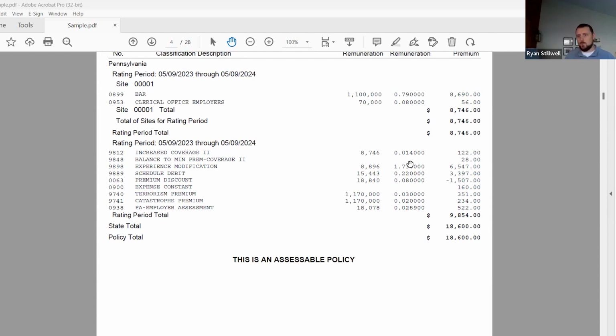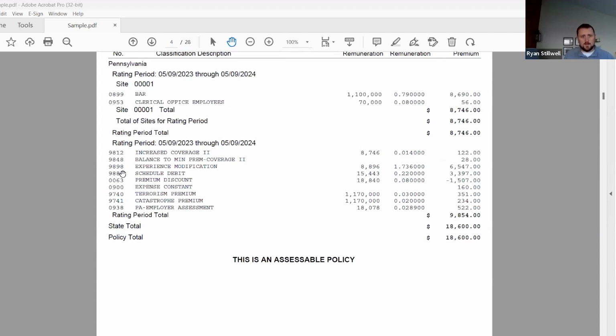So if you started out at 1.0 and you had somebody miss 3 months from work and you're hitting that maximum threshold, you would then go to a 1.25. It'll probably increase after that the following years, right? And remember, it follows you for 3 years, and the 3rd year is when it has its most significant impact.